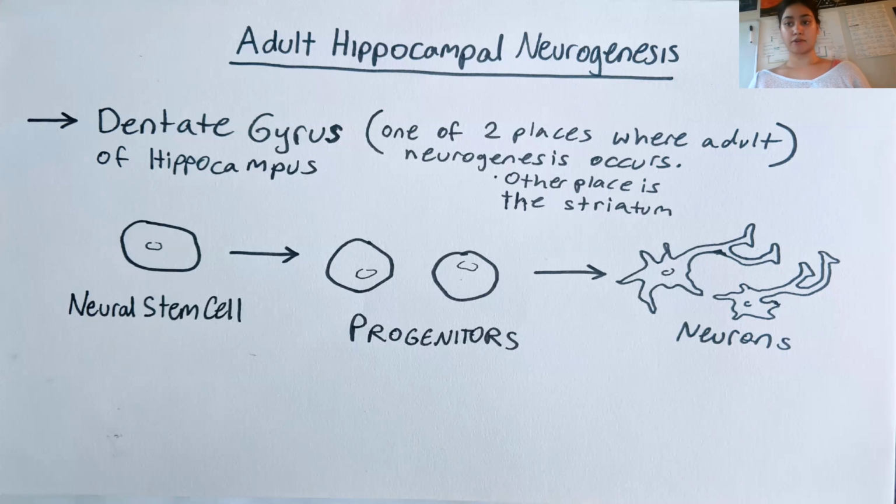And also, adult hippocampal neurogenesis only happens in 2 parts of the brain, as far as we know, in the dentate gyrus of the hippocampus, which again needs a lot of cells in order to activate a unique group of neurons for every experience. And it also happens in the striatum. And neurogenesis is a process of newborn neurons being born. In infancy it happens, and then in adulthood, for the most part, the neurons you have are the neurons that you're going to have.